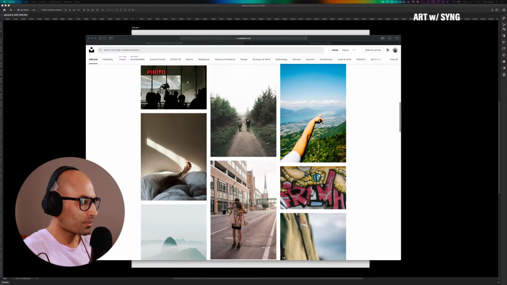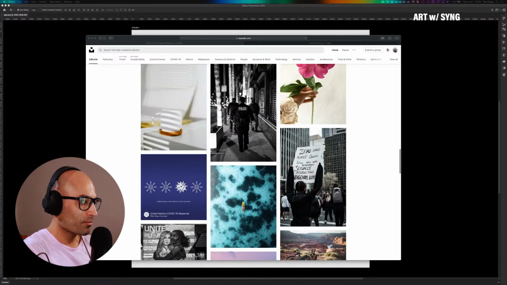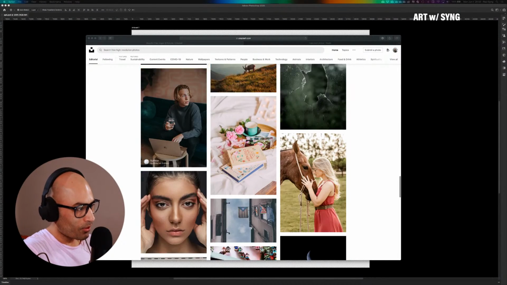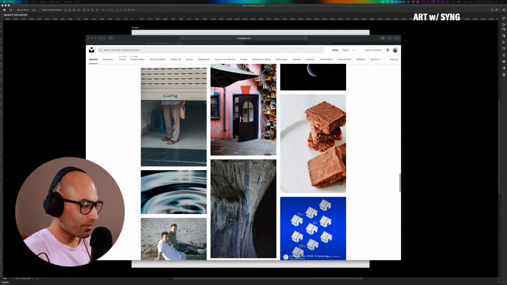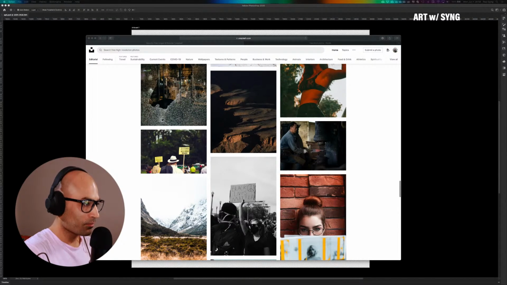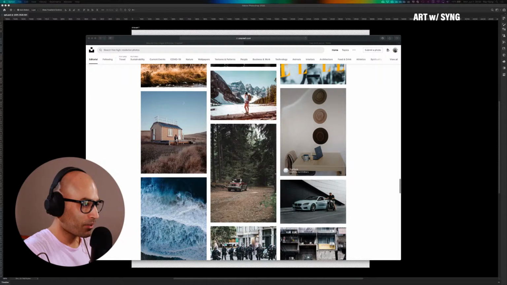Ooh. Again, one of the best parts about this site is that all the images are color corrected. They've already been retouched, cleaned up. So most of the work is already done. I actually have to do very, very little.